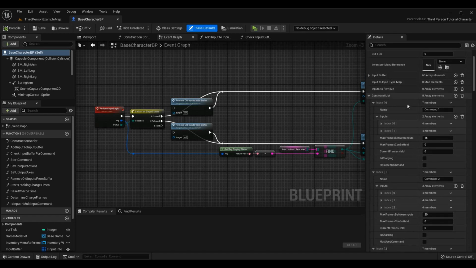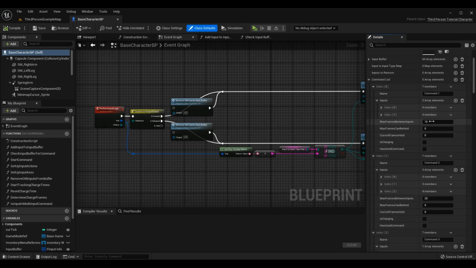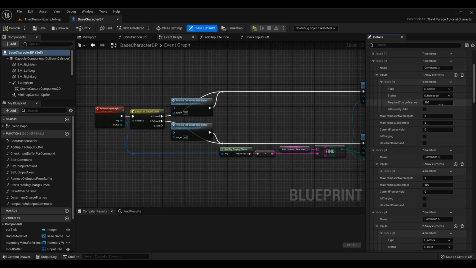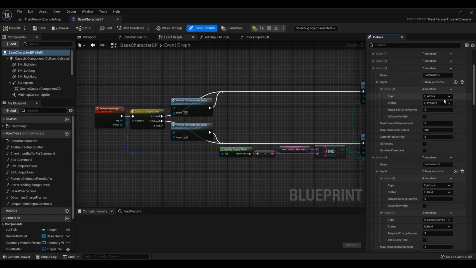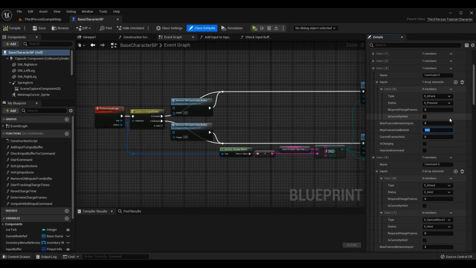Now I'm going to give you a quick reminder of what's in my command list. First command is my two special inputs, both a press, so just pressing these two inputs within the given number of frames, which is going to be 15 after this episode is complete. Command 2 is going to be forward, left, and jump, so pressing directional inputs as well as an actual input action. Command 3 is just releasing the attack button after 100 frames of charge, so basically holding it for 100 frames. Command 4 is just pressing the attack button, so it's a single button, but it has the ability to be held for 300 frames before it automatically executes the remainder of the command, which is the release section.